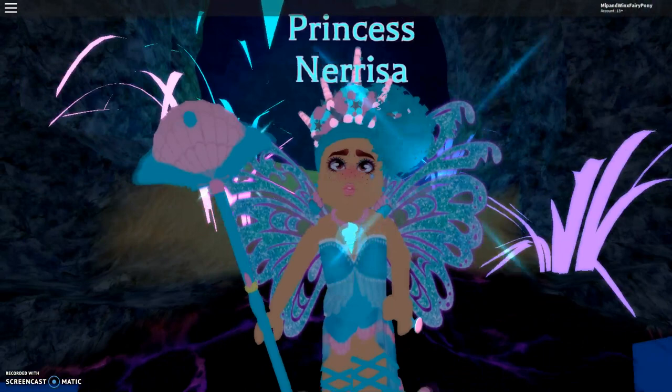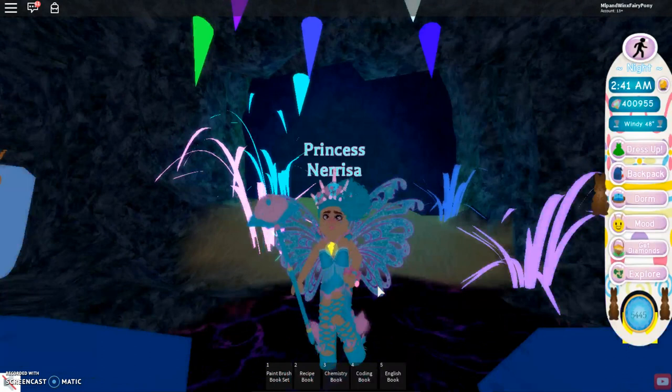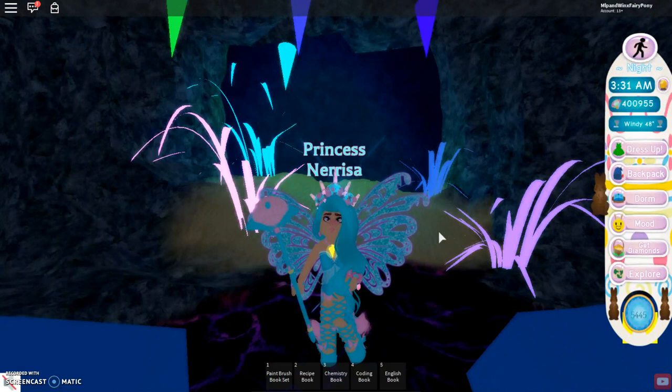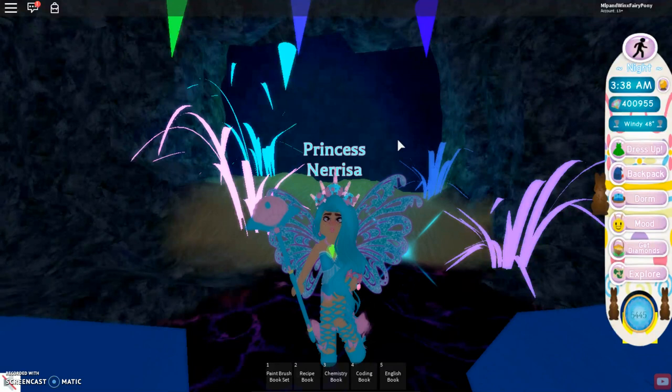Then lastly we have the pearl bracelet. It's so cool. My only problem with this bracelet is that the colours are actually kind of weird — say if you made it like a light pink, it would come out as a darker colour. But other than that it's so cool, I love it so much. Later I think I'm definitely going to put up a vote to see which is the most popular accessory: the crown, the bracelet, or the earrings. I guess the crown may be the most popular, and it's definitely my favourite by far. Just so pretty.